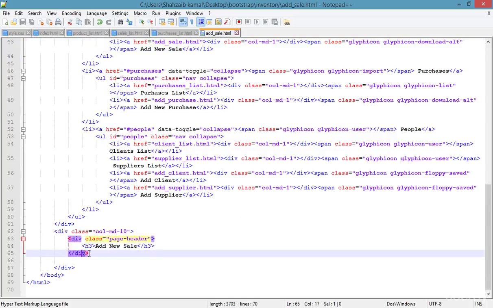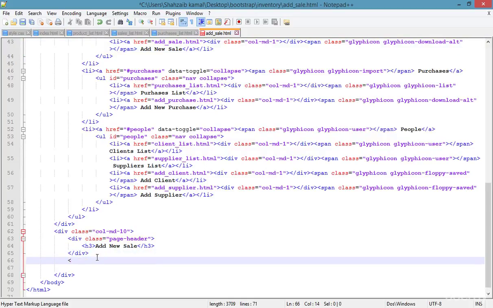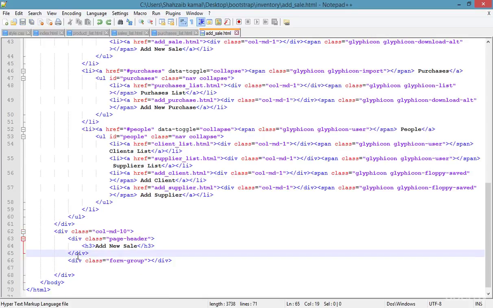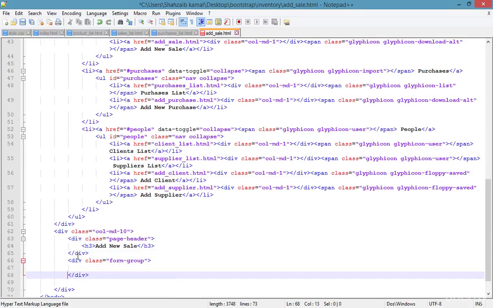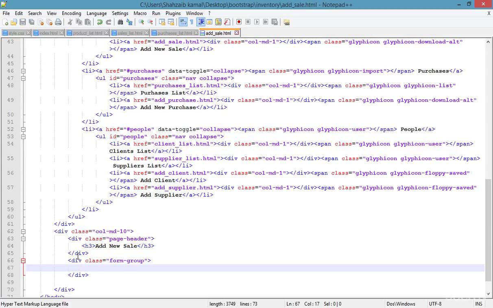I'm going there just after the page header and creating a div, and here the class I'm adding to this div is form group. Okay, and why am I not creating a complete form? I'm not putting the form group inside the form, because I'll show you why. Label, because I just don't want to process this as a general form. You have to use Ajax. I'll show you why and how.